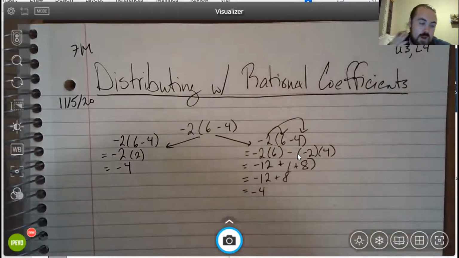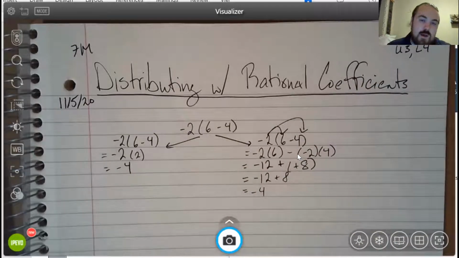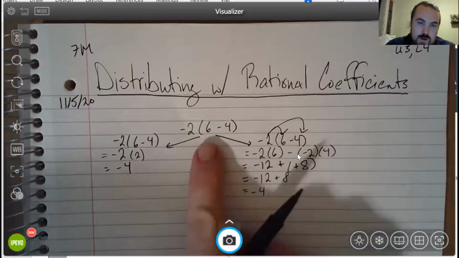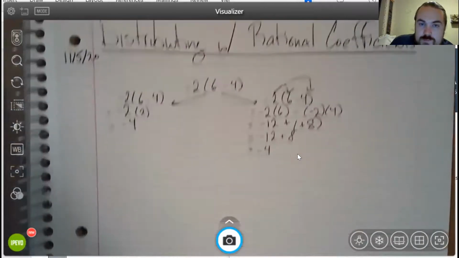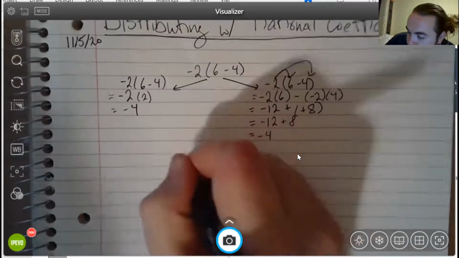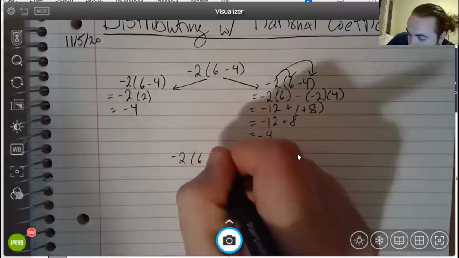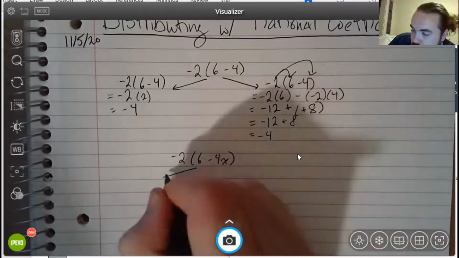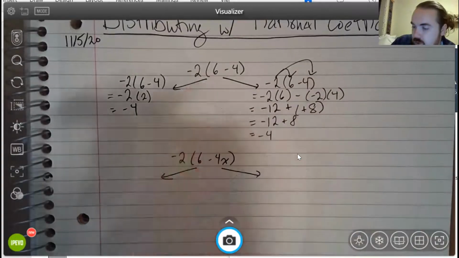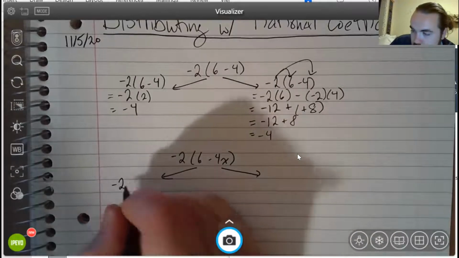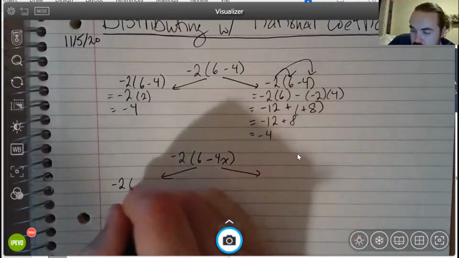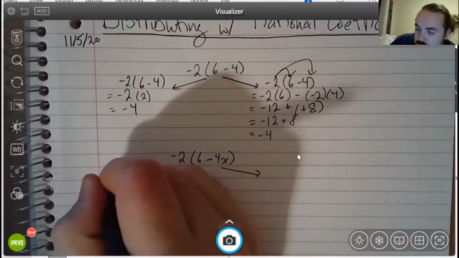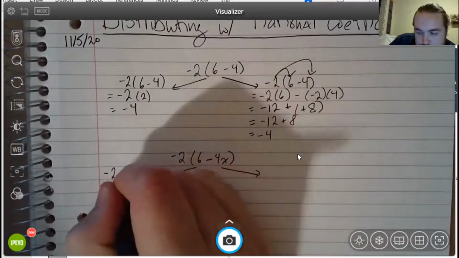So be careful there. However, we can see why the distributive property is important if we look at a very similar expression, or one that has a variable. So in that case, I'm still going to have -2 times (6 minus 4x). Now, if we think about solving it this way, by doing what's inside parentheses first, well, these aren't like terms. We can't combine them. You can't actually do what's inside parentheses. You don't know what that's going to equal. Oh, I forgot to write my expression on top like I always like to start with. It's easy to make mistakes.